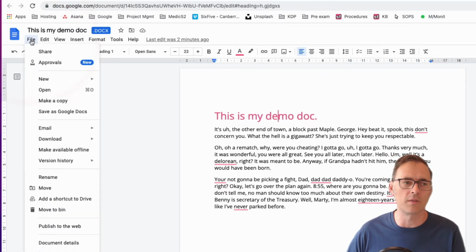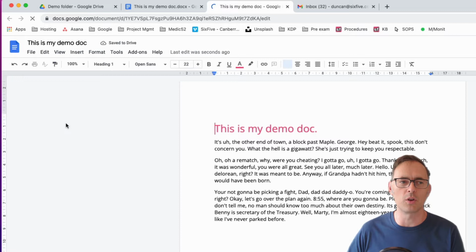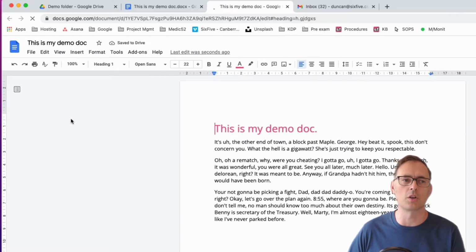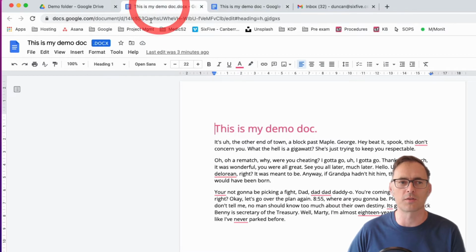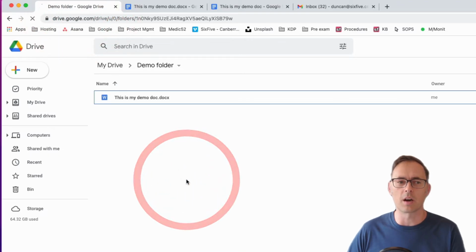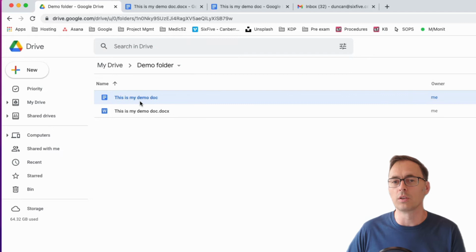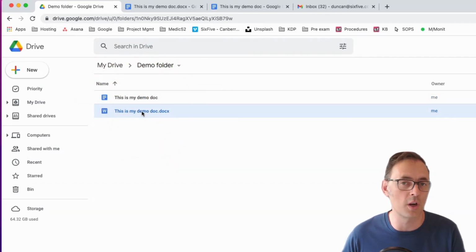The easiest way to convert it is then go File and Save it as Google Docs. Pop open a new tab, and that will give you the Google Doc version of this file. Now, you'll see that little blue tab has gone away. If I just flick back to the docx version, that Microsoft Word format, you'll see it's still there. And then over on the native Google Docs version, you'll see that's not there. And back in my folder, if I just refresh that now, you'll see I've got a Google Docs version and I've got a Microsoft Word version.